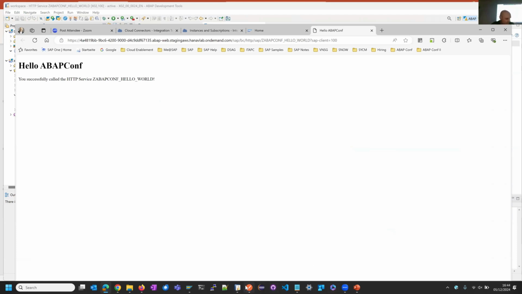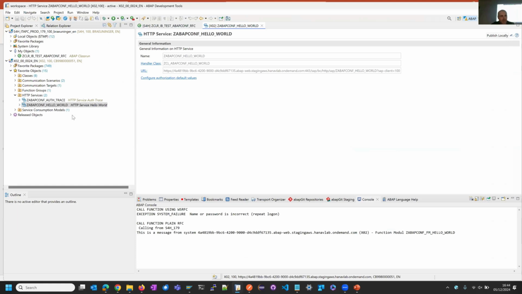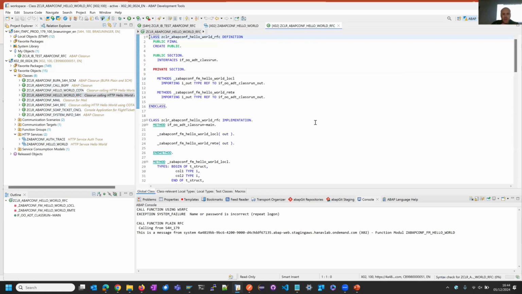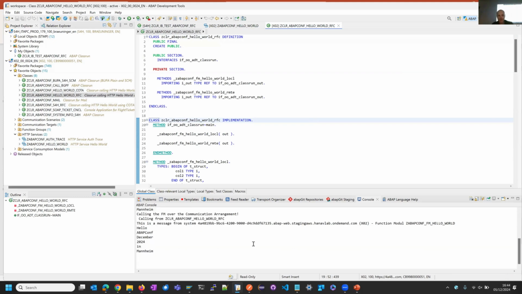Okay, then what do we have here? I also have a function module here. Maybe it's this guy here? Yeah, because we are using HTTP as a protocol. Then of course I also have an RFC module that can be called locally or remotely with a class run. Yeah, you see, hey, now this is working. Any kind of message also responds, hello ABAPConf. And again, we are also doing some troubleshooting later on, calling exactly this RFC on the Steampunk side from the NES4 system, and we will also see later how this is configured.